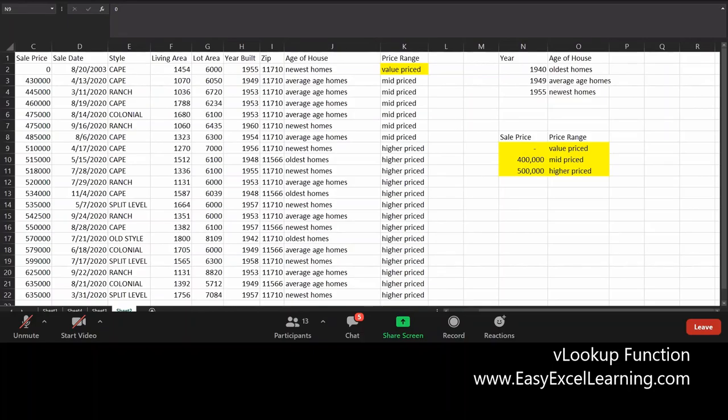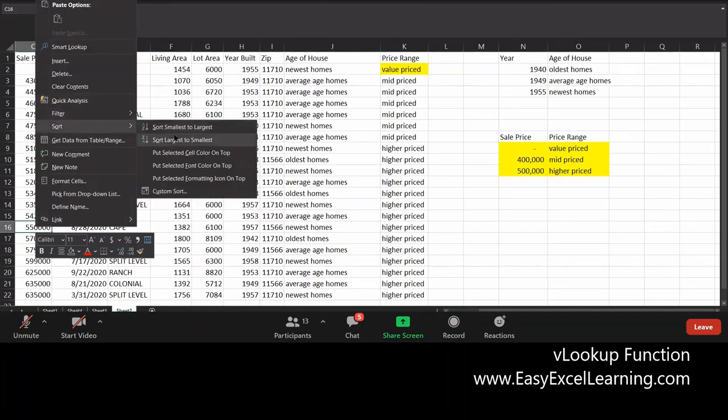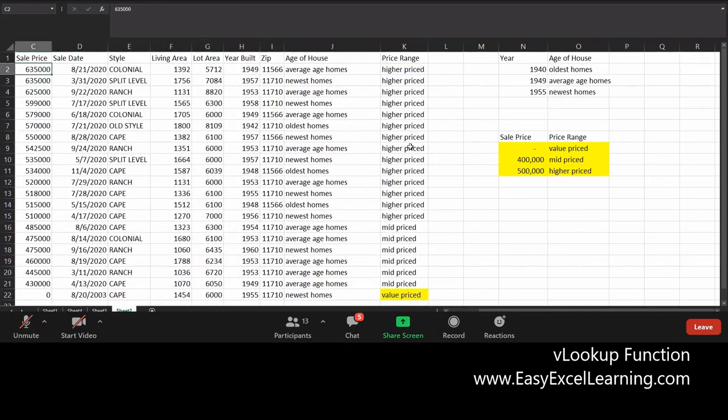Okay, so do you want to share your screen and we can look at it? I mean, I can probably. So you changed the sale price. Yours is going from zero up to 635. What did you do? When did you do it? Okay, let me reverse my order, because if I have 635 on the top, that shouldn't change my results. We go from large to small. So now I have 635 on the top. And let me highlight this, Michael, to make sure you have it. Why don't we enter the formula again together?